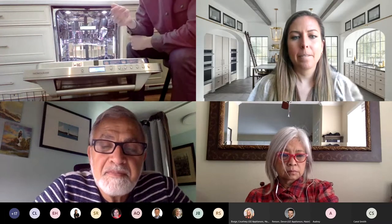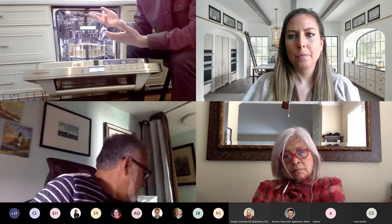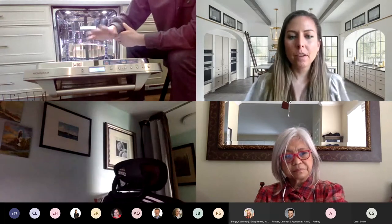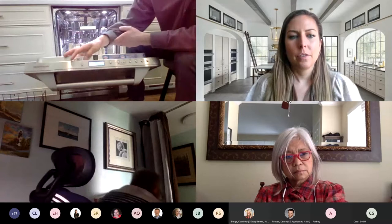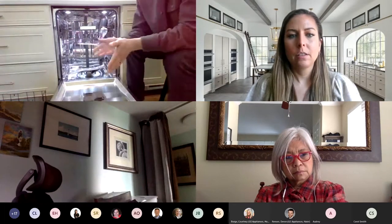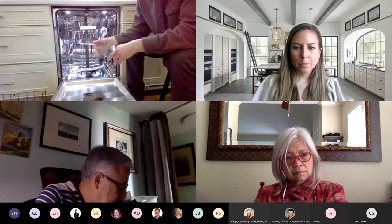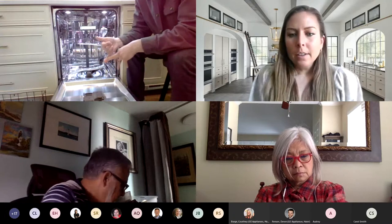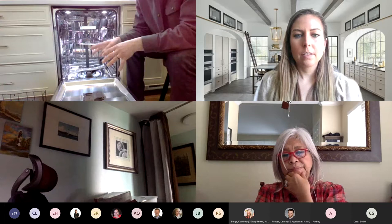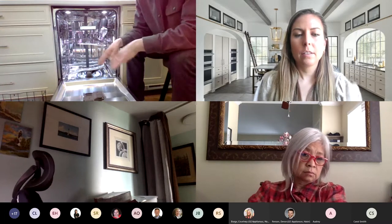When we talk about the 7 wash zones, it's important to know that we can make adjustments to any of those wash cycles based on what we're putting in. So we start with a rinse cycle. On a rinse cycle, we can rinse at about 15 minutes. Why would you want a rinse cycle? Well, maybe you're doing a lot of cooking in the kitchen and you just have a bowl that you whipped some egg or some cream in. You want to throw that in and just rinse it out. Not a whole lot of baked on anything on there. 15 minutes, it's not going to dry it. There's no dry in that.